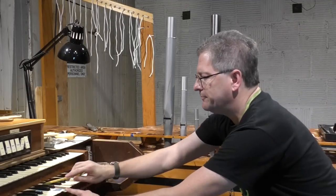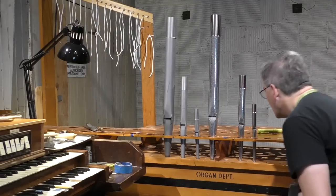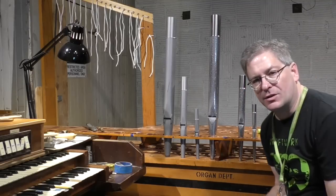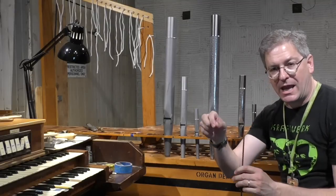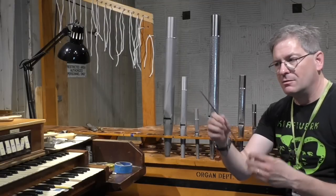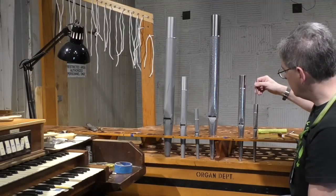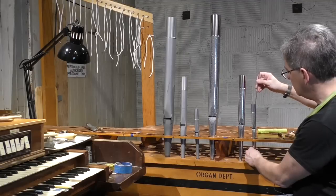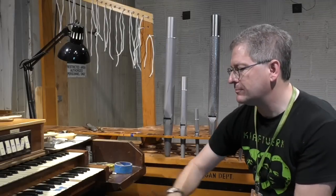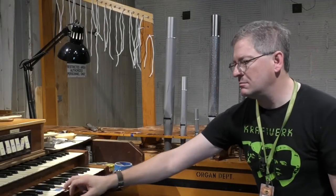And now the last one. When you get into the smaller pipes, it's harder to use a hammer and a little languid tool, so the best thing to use is just a metal rod that's had its sharp edges taken off. We can just reach down in there and tap the languid down. Voila. And that's it. That's all it needed.